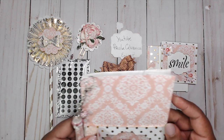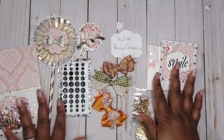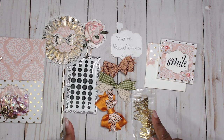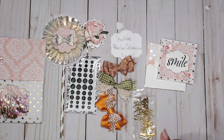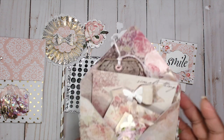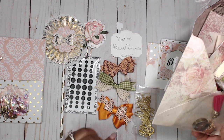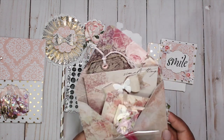This charm is super cute. So you want to definitely check out Miss Paula Calvanico. And I believe she did the mini loaded envelope swap, as well as Latasha. She may have done the newbie version, or maybe they both are the newbie versions. Maybe. I don't know. Who hosts these swaps anyway?